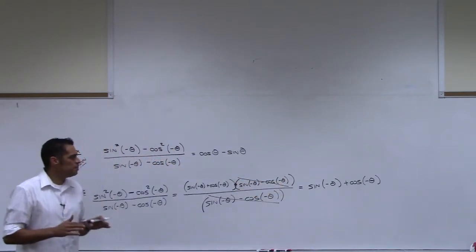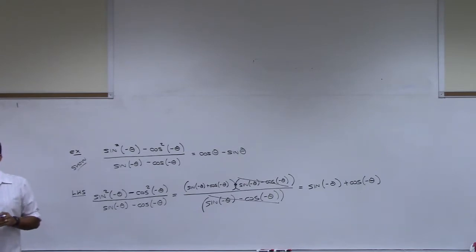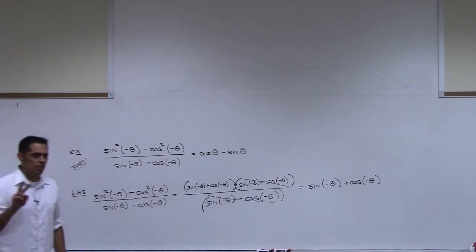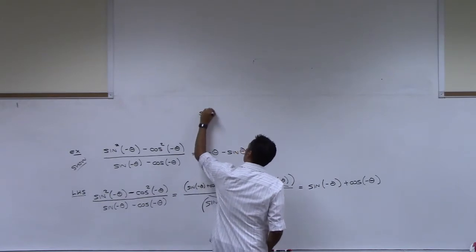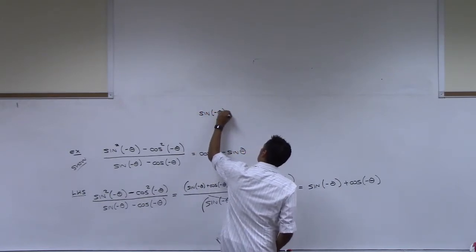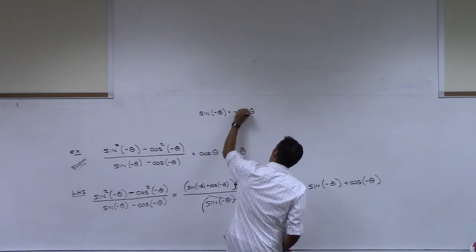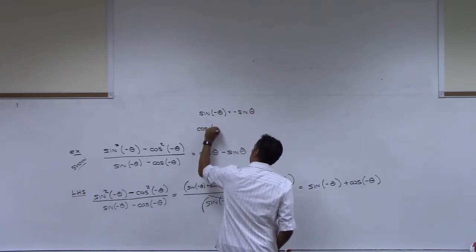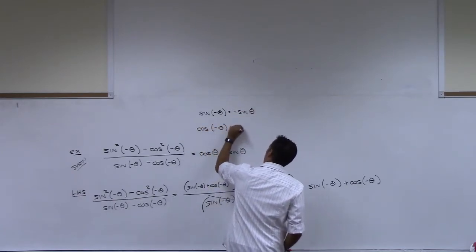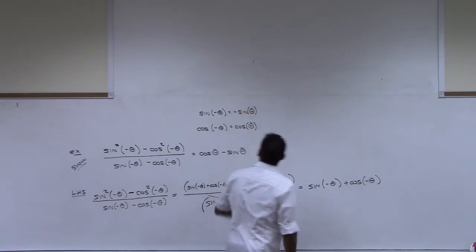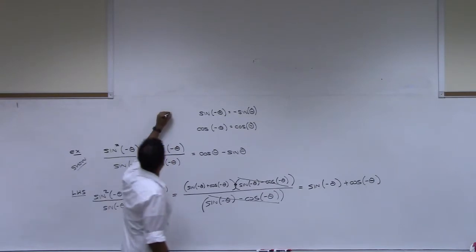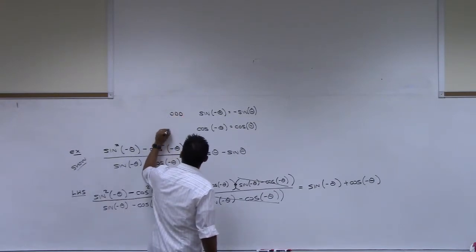So now at this point you have to remember the even and odd identities, which I gave you one time very briefly in the middle of a lecture. I gave you two identities. One of them was that sine of negative theta is equal to negative sine theta. And the other one was that cosine of negative theta is equal to cosine of theta. I don't need parentheses, but I'll put parentheses. This is an odd function. It's very strange. And this is even.